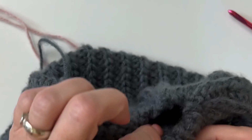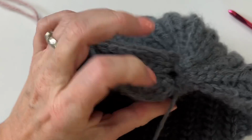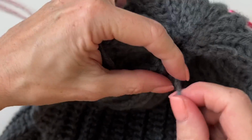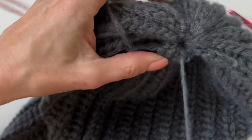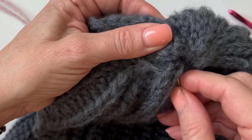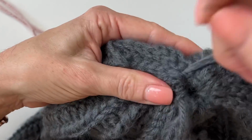Okay, when I get to this last round, I pull this in tight. I get to the end of the round. Sorry, pull this in tight. And now I'm going to go ahead and continue around so that I can pull it even tighter together.